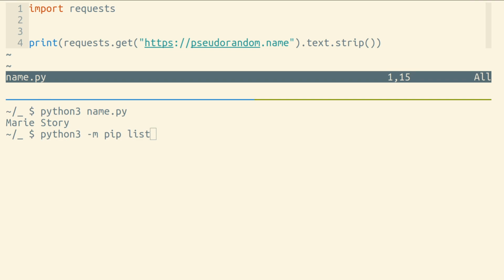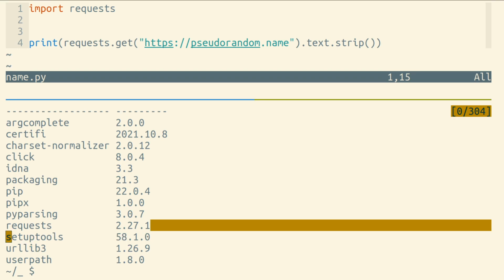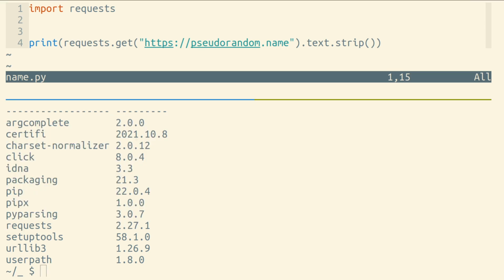So if we ask pip to list all our packages, we'll see that there's requests as well as urllib3, and we don't know how many of these packages were dependencies of requests or were packages that were installed due to something else on our machine. It's usually recommended to install packages into a virtual environment so that if we had multiple projects that needed different versions of the same package, we wouldn't have a problem. Also, it's a lot easier to figure out which code in our machine requires which dependencies to run if we're diligent about using a separate virtual environment for each project.